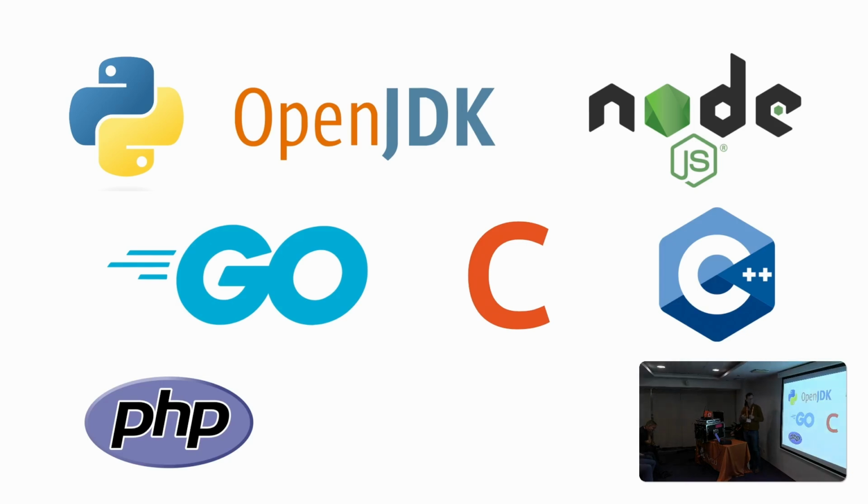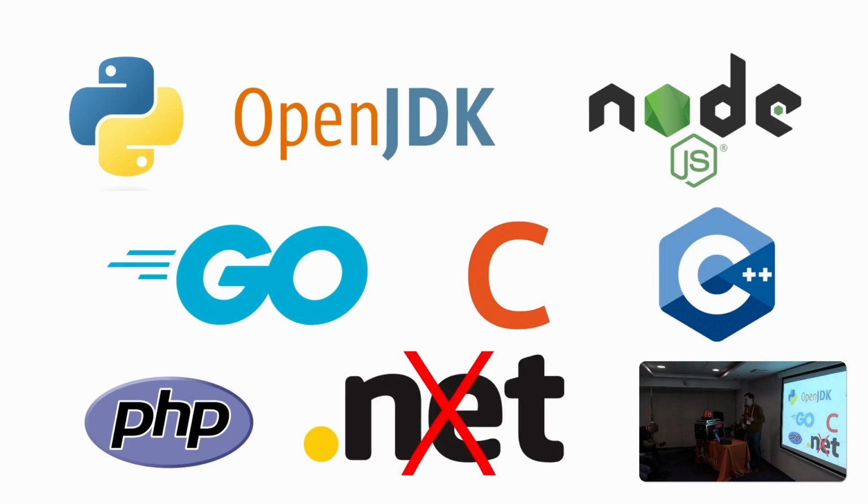But for the developer experience, it's really looking great. You have all main languages there, like Python, Java, Node, Go, C, C++, PHP. There's one big exception still in our offering: .NET. There is upstream work going on for .NET, but it's not yet available in our snaps or in our Debian archives.